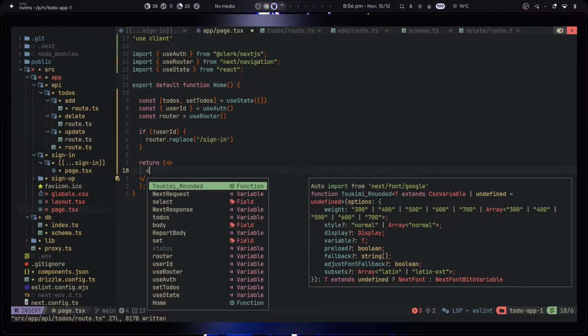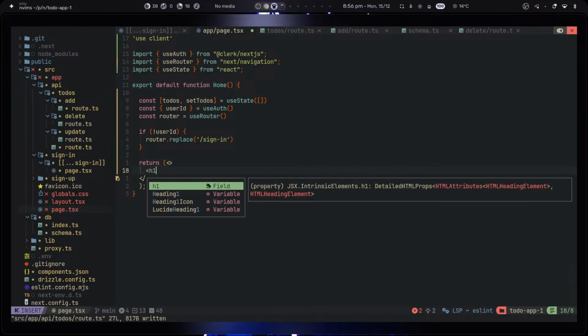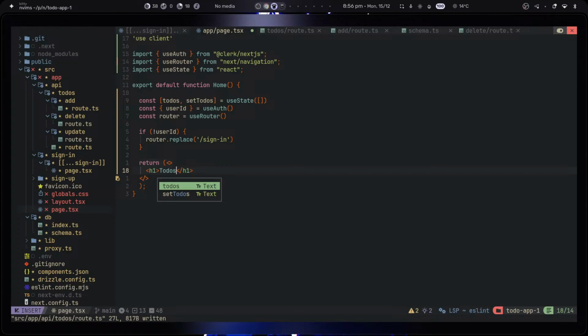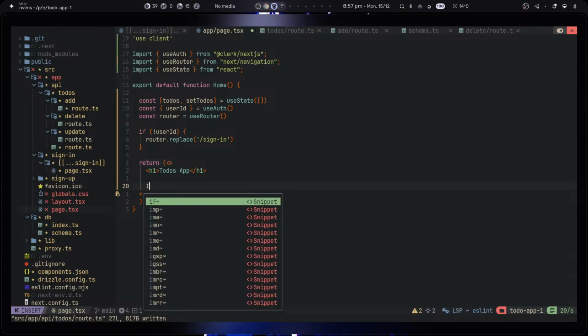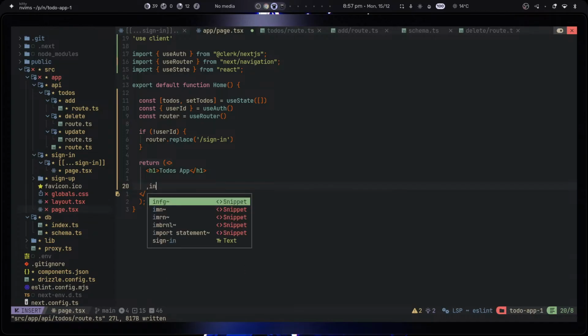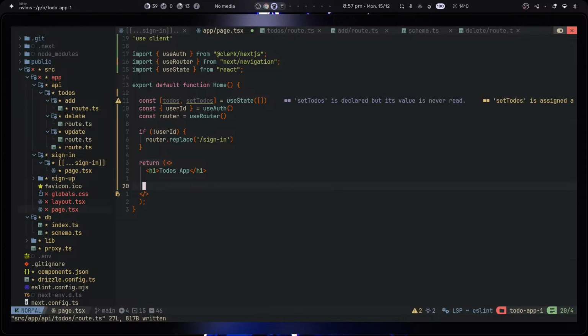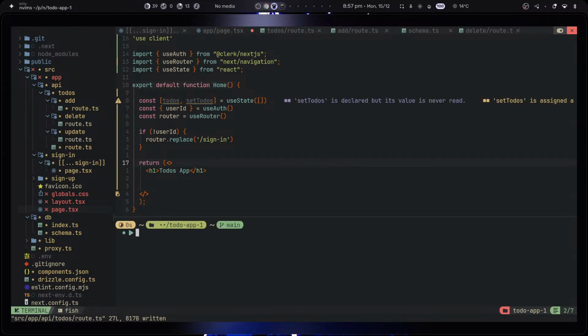Oh, which one? And let's start with the simple input here. Actually, let the input be from Shadcn. Shadcn add input and button.